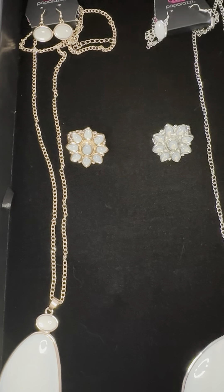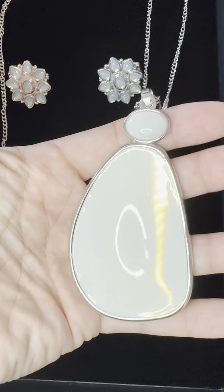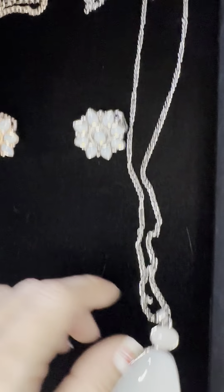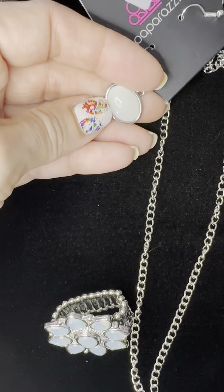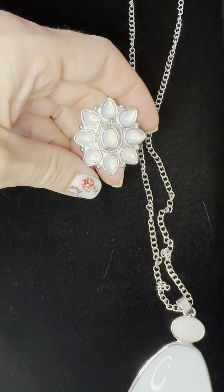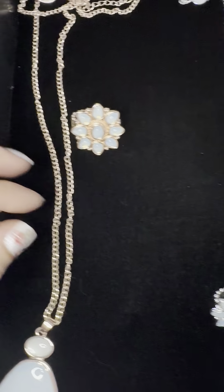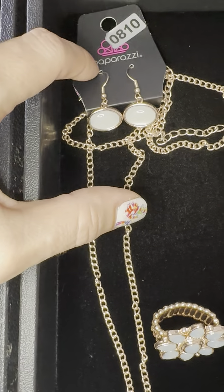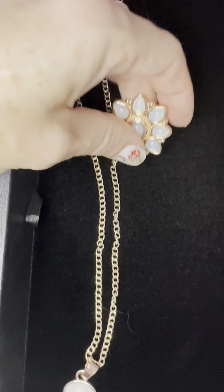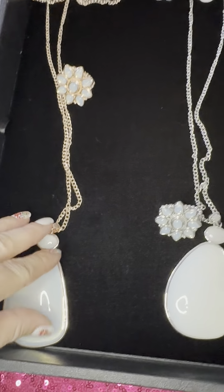These two are just stunning — these are long necklaces. We have our rose gold and our silver. The silver is the last one; you can see that opalescence there, it is beautiful — it's a long necklace. The earrings that come with it — perfect. That is number 1020 if you want that; that's the last one. And you might want to grab the awesome ring that matches number 1020. These things are hard to find together. And here it is in the rose gold — the rose gold is going to be 810. Same earrings. Love the rose gold ring — 810 ring. This is such a gorgeous necklace in person.